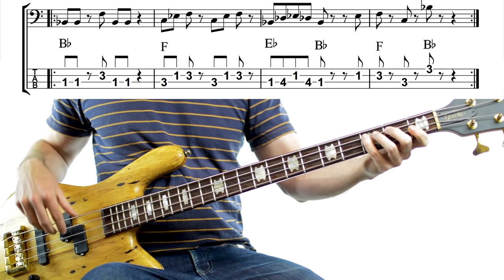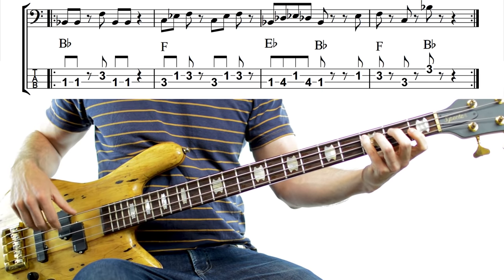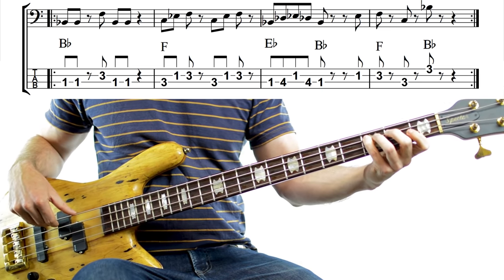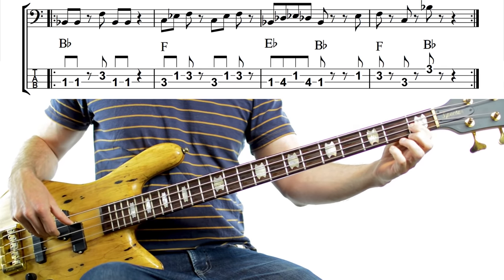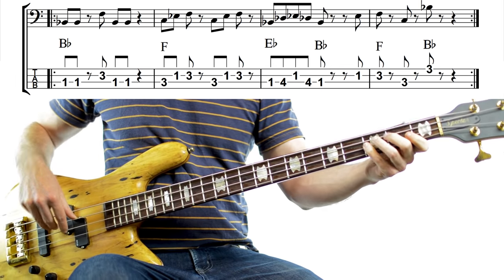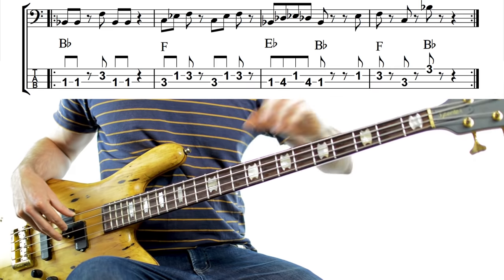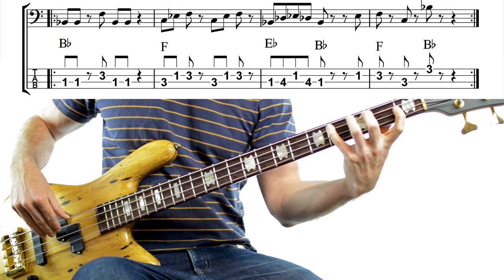over the F chord. We get C, E flat, F. So C, the 3rd fret on the A string, 1st fret on the D string, and 3rd fret on the D string for the E flat and the F, and we get that twice. Dun, dun, dun, boom, boom, boom. And then we get this little line here. Dun, boom, boom, boom, boom.